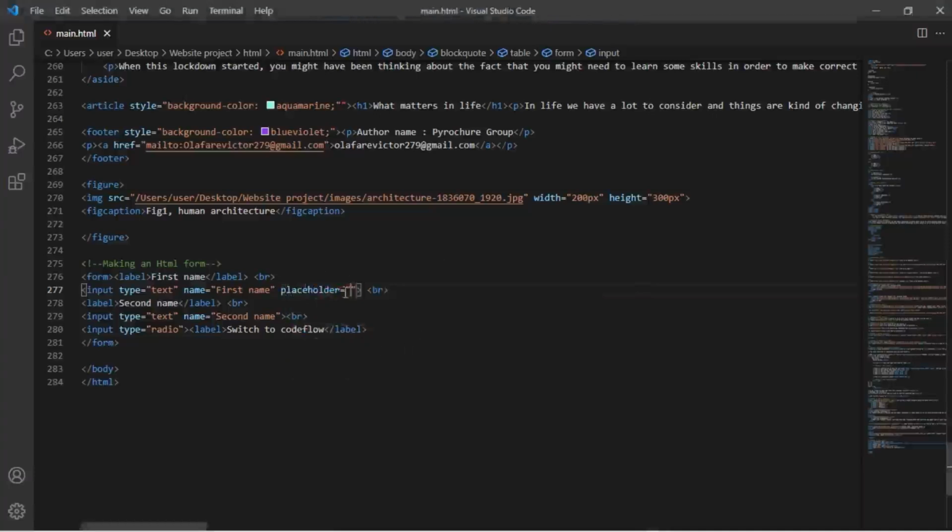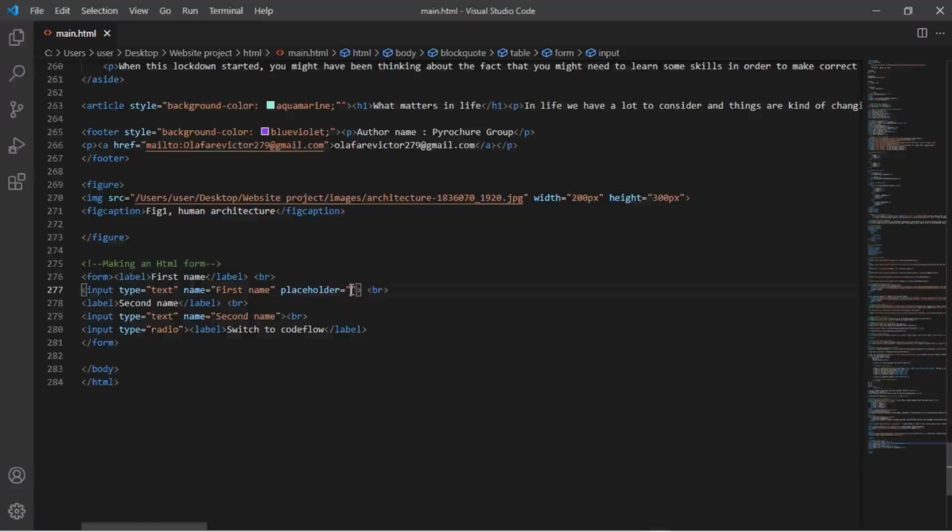So how the placeholder attribute works is that sometimes you might not know what to put in that box, but through some words written inside the box, you can know what to put within that particular box. So you can see that the placeholder attribute is very useful.